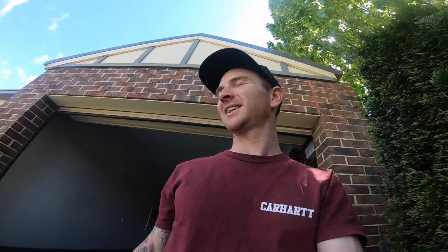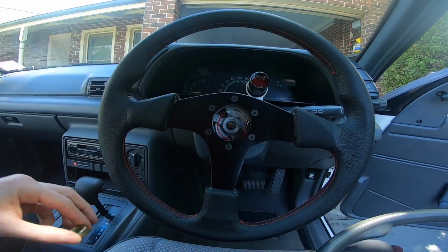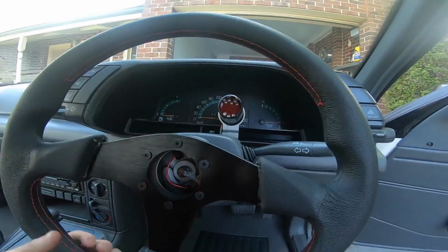So while I have this mint steering wheel here, I might just pop it on to see if this is even bearable to me, because I actually hate this steering wheel, but I want to see if I can even bear having it on there. So I'm going to quickly pop this one off. Now this was on there really good. I had to let this soak in CRC, not on my new mats, just to get it off.